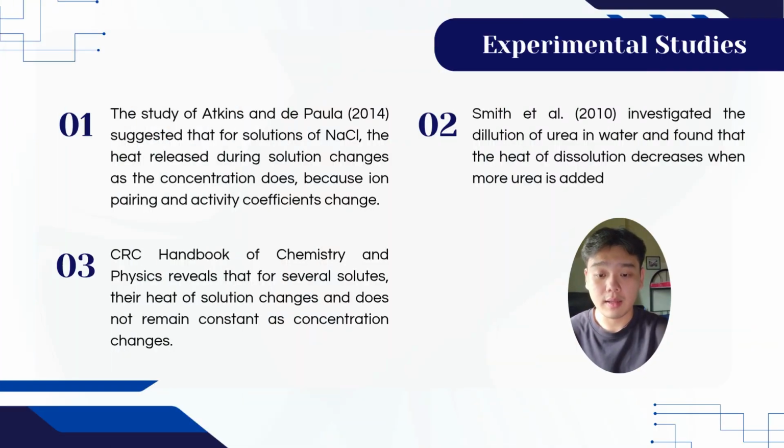First, the study of Atkins and De Paula 2014 suggested that for solutions of sodium chloride, the heat released during solution changes as the concentration does, because ion pairing and activity coefficient change. Number 2, Smith 2010 investigated the dissolution of urea in water and found that the heat of dissolution decreases when more urea is added. Number 3, the CRC Handbook of Chemistry and Physics reveals that for several solutes, their heat of solution changes and does not remain constant as concentration changes.